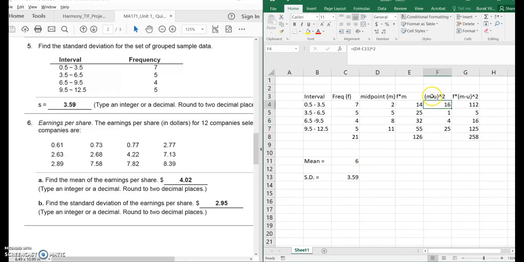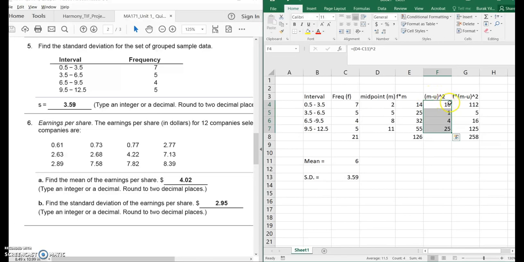And you can again use the Excel formula. Make sure you put in parentheses, subtract this from that, and it doesn't matter which one you put first in the subtraction, because in the end we're taking the square here. See, this one minus that one to the power 2. And then we do the same thing with all of them, and that's (m minus u) squared.